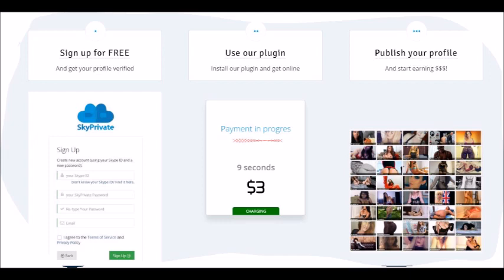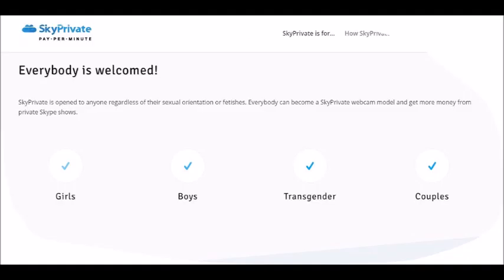The great thing that I really like about Skyprivate is the fact that it is so easy to use, and I don't really have to fish for guys to find me. They have a pretty good traffic base, but it is still good to promote the link that you'll get. So I'll definitely talk to you about that. The most important thing out of everything, right, is how you make money from this. So that is definitely something we're going to talk about.